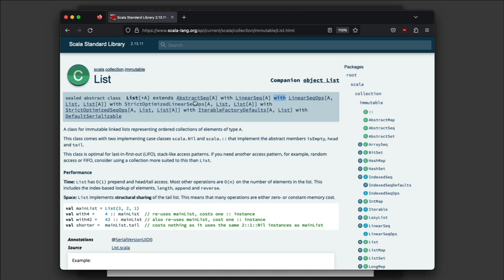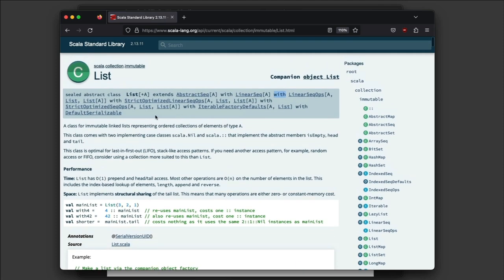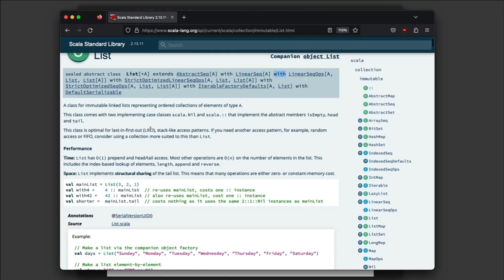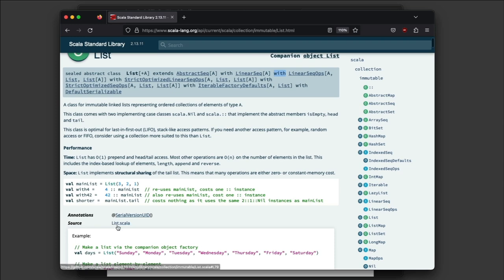But that point aside, the list class consists of this trait and this trait and this one and this one and this one and this one and so on and so forth. And if you dig into these traits, you'll find out that they are probably implemented with more traits themselves, and it just keeps breaking down into smaller and smaller traits. Another way to look at this, if you haven't looked at the Scala doc before, that's one way to see it. And then a nice way to see it down here is that you can see the source code.